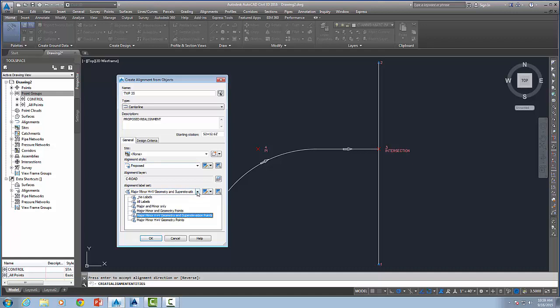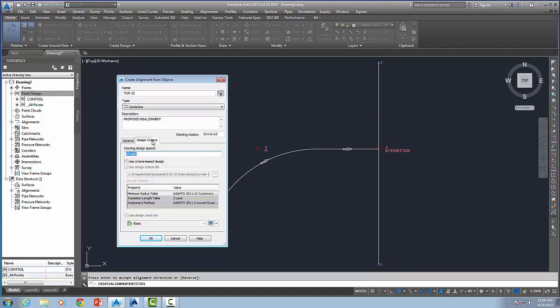Label style, and a lot of different label styles. We're going to use just a very simple, what's called a major, minor, and geometry points. Do not add curves. The curve already exists. Now you also have the ability to turn these entities or objects into an alignment, or you can leave them intact and basically draw one on top. So by toggling that, I'm going to erase them. If you want to leave them for some reason, then toggle that off. But if you're good without them, take it out.